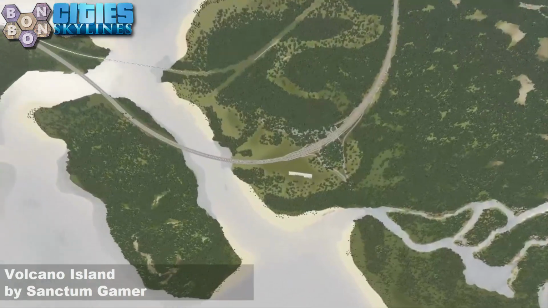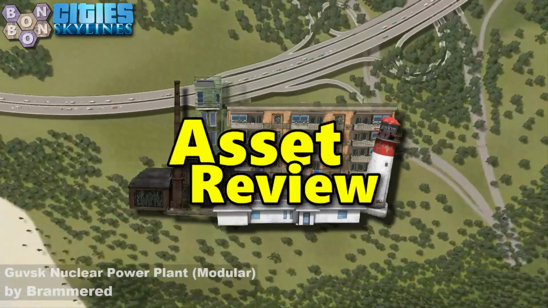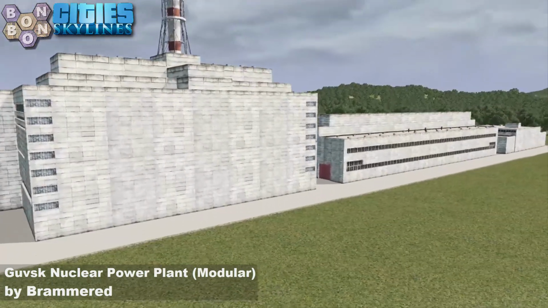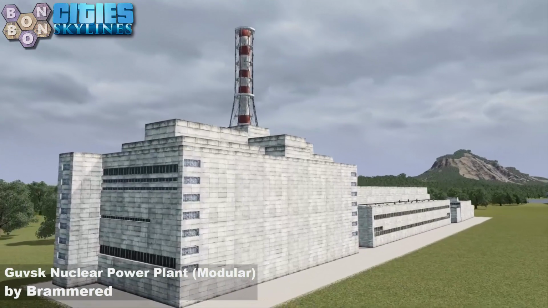All right, start square, where you did see some trees, and we have an asset of the day, which will all become clear. What sort of clear? Nuclear. Oh, Guvsk. Nuclear power plant modular by Brammered.